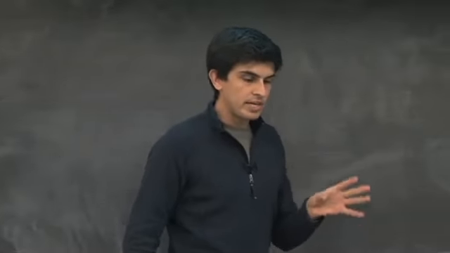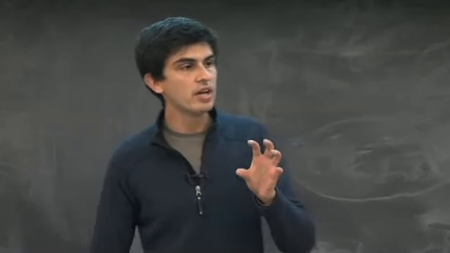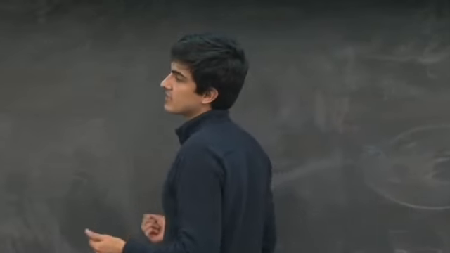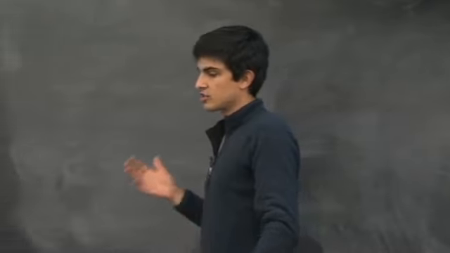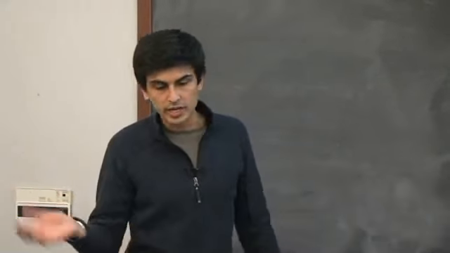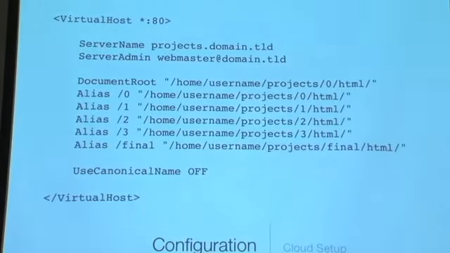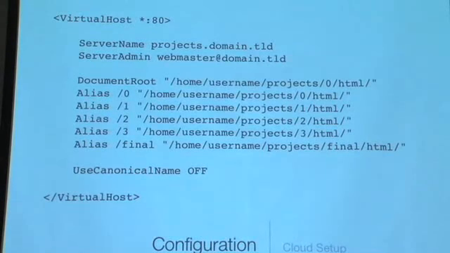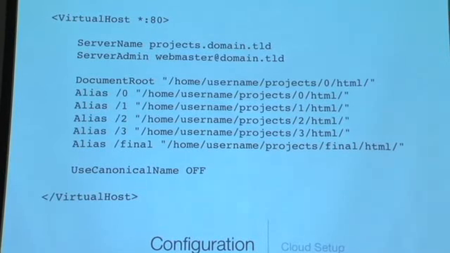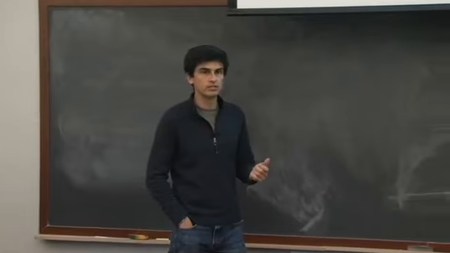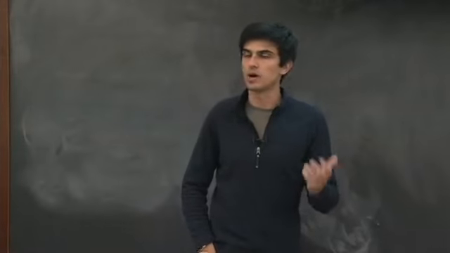It might be a little confusing at first because it's not a direct one-to-one mapping whereby you type in projects.domain.tld/1/readme, for example, and that readme folder does not actually exist in home/username/projects/1/readme, but instead it lives as a readme directory in the HTML directory. So everything that is meant to be publicly accessible needs to go into HTML with the proper permissions.